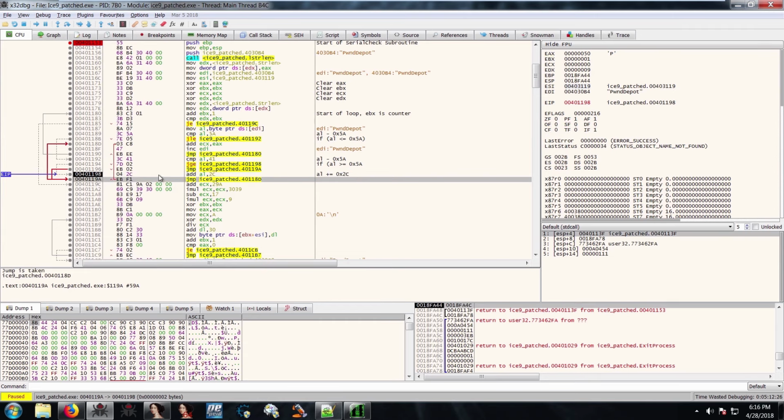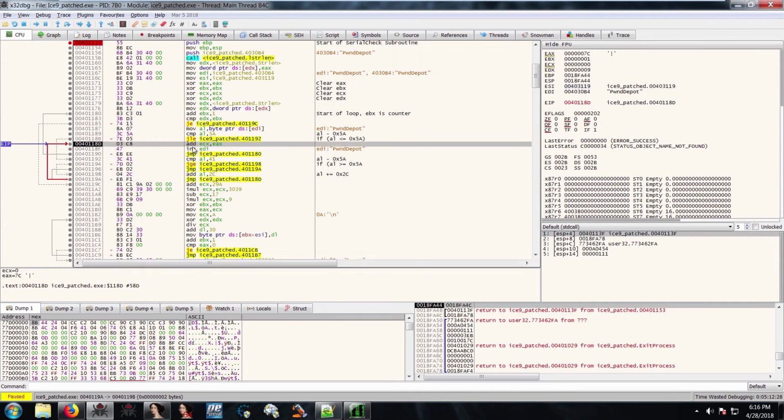Okay, so then this, it adds 2C, jumps up here, then it adds whatever's in EAX to ECX. And so, even though we added 2C to what our original first character was, a lot of times in keygens there'll be another register or variable or something that stores kind of modified values.